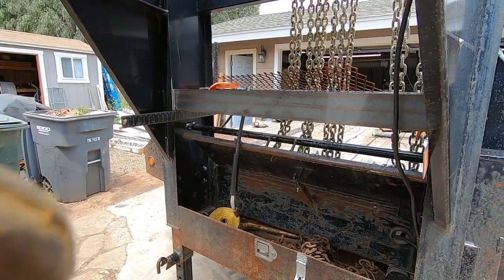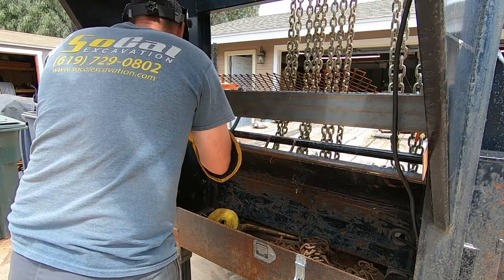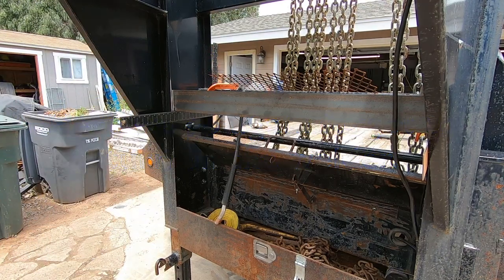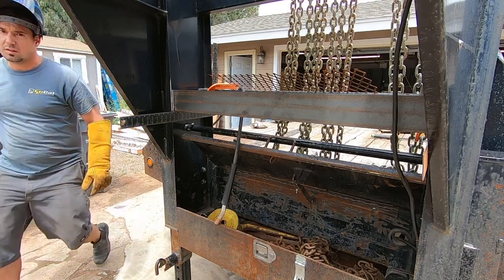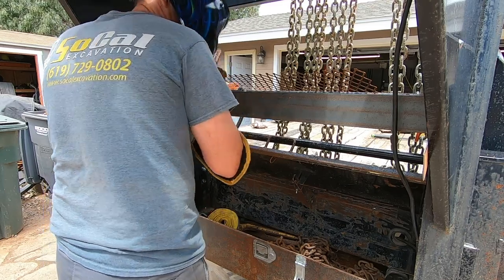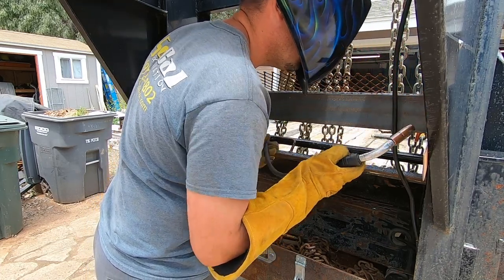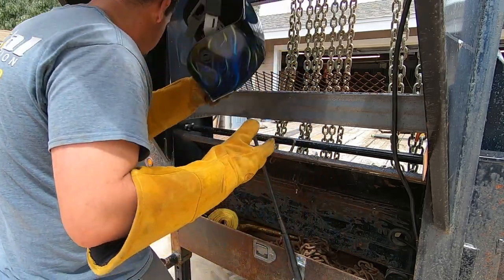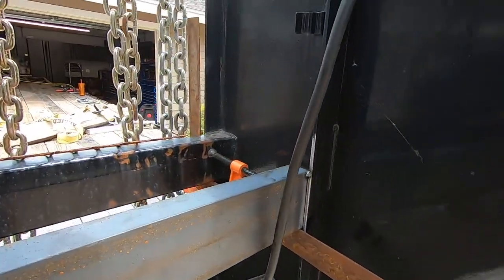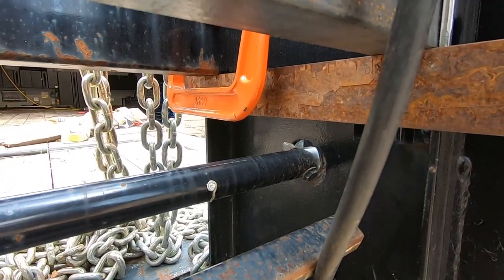All right, there we go. We got a couple of squares. Let me get this tacked in. Now that that's tacked in, here's what we got. I got a C-clamp holding a speed square. It's nice and level across.